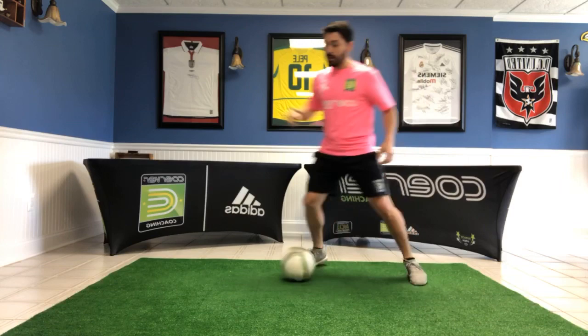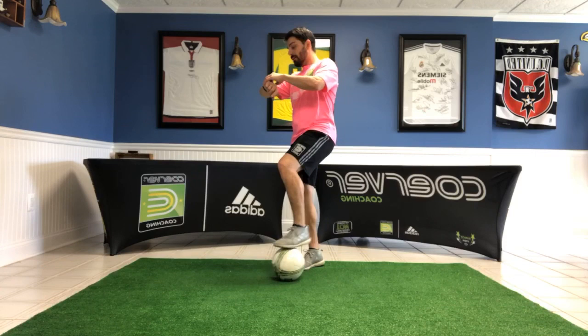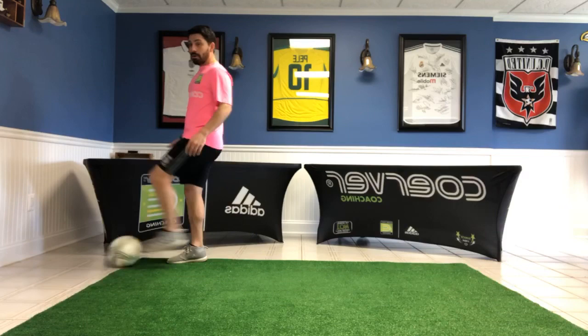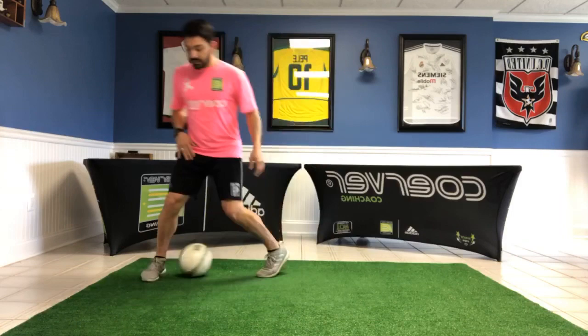Here we go. Resetting the clock. The weight of that inside touch is everything here. If it just stops, you've got too much work to do to make your next one. If it goes too far, for obvious reasons, you've lost control of the ball. Okay, so we need to weigh that touch so it just gets to the opposite foot. Get it to the opposite foot, then push it along.